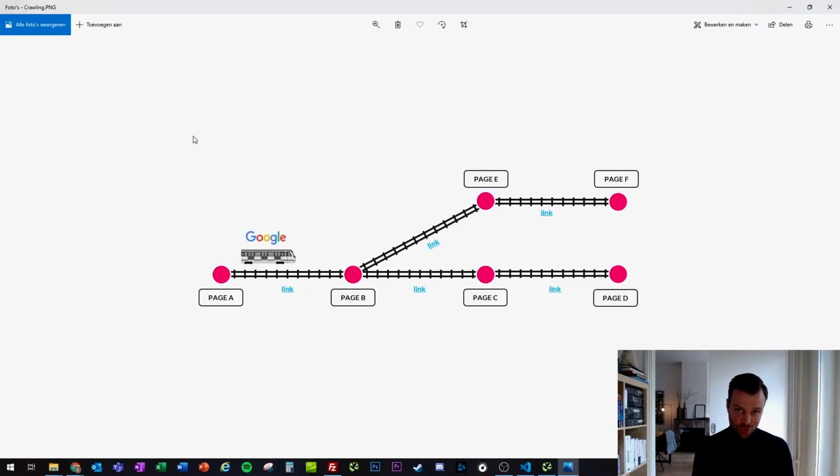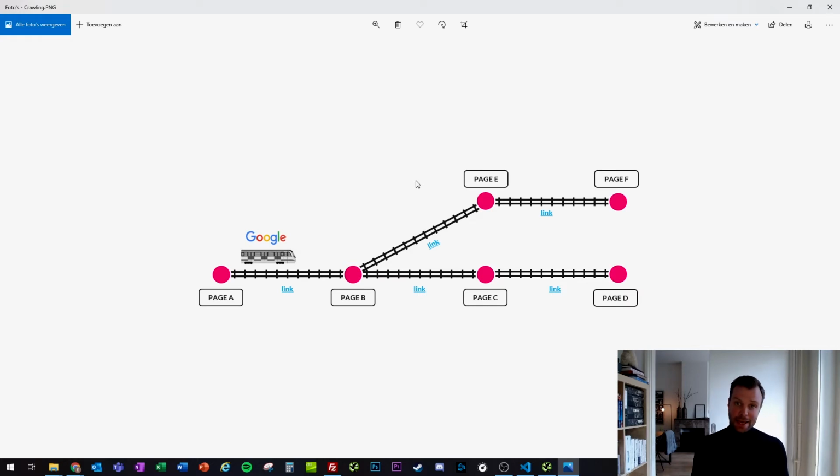So, starting with crawling, if you look at this image, I want you to imagine a subway network where Google is the train, the links are the rails, and the pages are the stations. And as you can see, Google right here will follow each of the links to discover the new pages, just like a subway network would go from place A to place B. And this is basically the concept of crawling, so Google will discover new pages as it follows certain links.